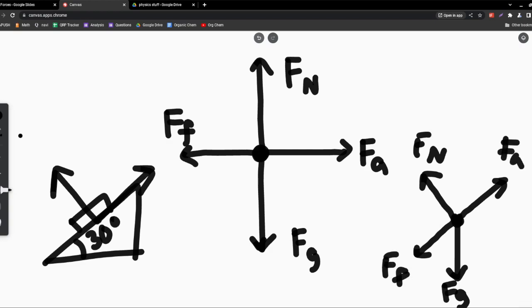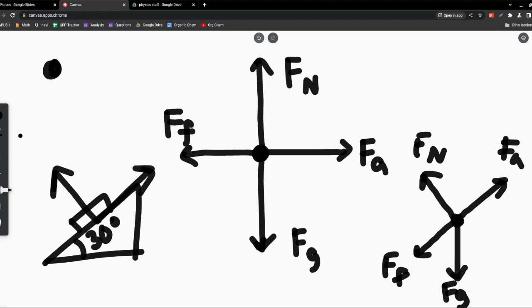And if you watch the vector video, we'll know about rotating the axis in order to calculate this. But if you want to know more about inclined planes, then go watch the video for that. Alright, so for the AP, they have some regulations on free body diagrams. So let me just go over them really quick.